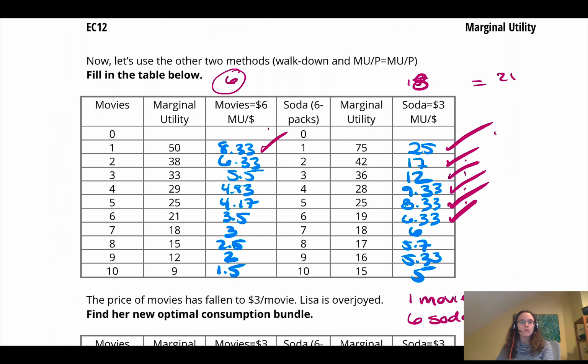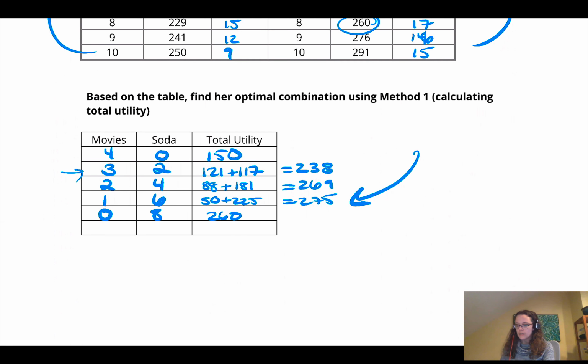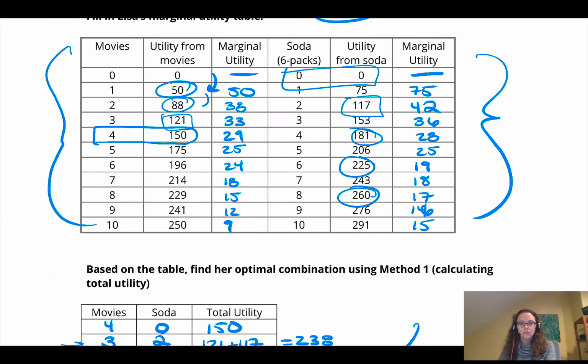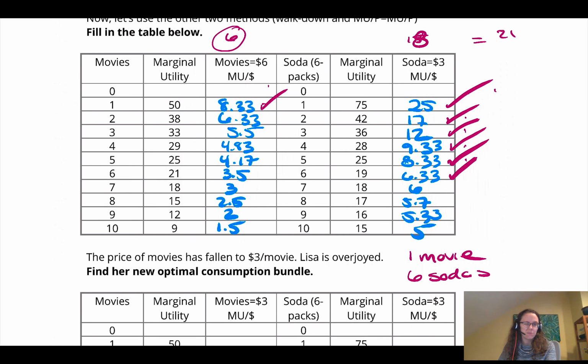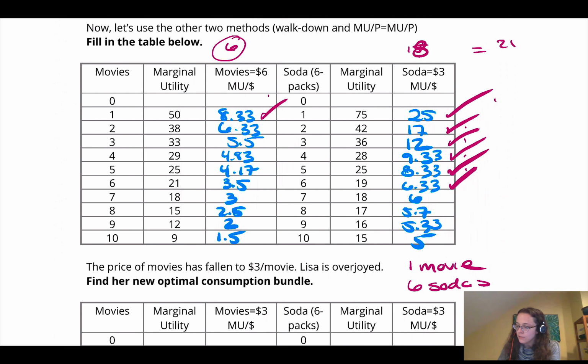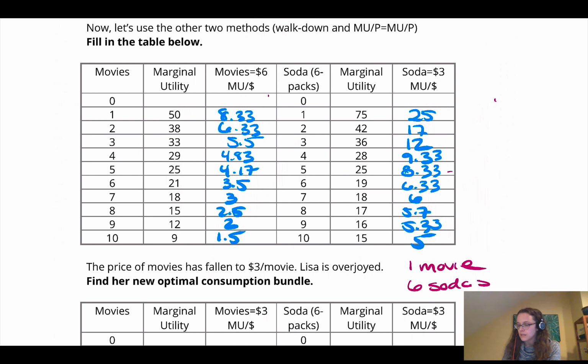And what's great is that we have done the same thing and found the same answer as we did over here, only we didn't have to do quite as much math. Though if we're honest, we still had to do quite a bit of math. Now the other thing we could do is we could do the marginal utility equals marginal price method. This can be a way kind of to speed things up, but I usually like to double check just to make sure, because sometimes we'll get kind of 2 places where things are the same.